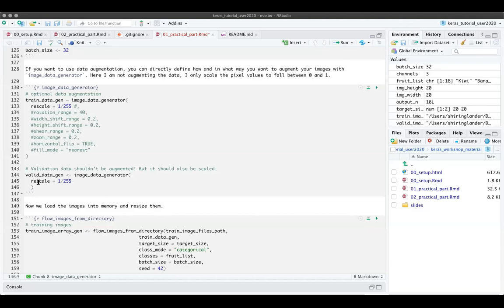Of course, if we are using something like the fruits data set, we have to keep in mind that the validation data is basically the same as the training data. It's not the exact same images, but the images basically look exactly the same. They all have fruits in a different way on there with a white background and the fruit really centered. So it's not something that you can expect to really enable our model to generalize beyond this very strict framework of images, but it's still better than just using training data.